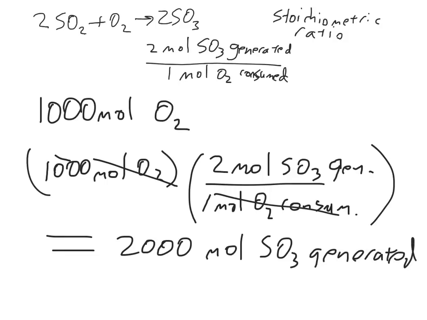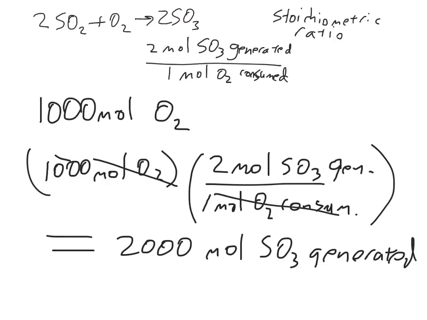So very, very straightforward when we're trying to calculate how much of a particular product is produced. We can just use the stoichiometric coefficients based on how much reactants we have and how much of those reactants react in that equation to determine how much of the products we get.